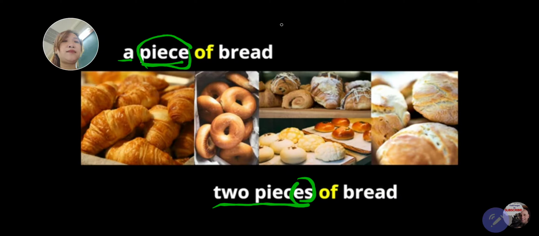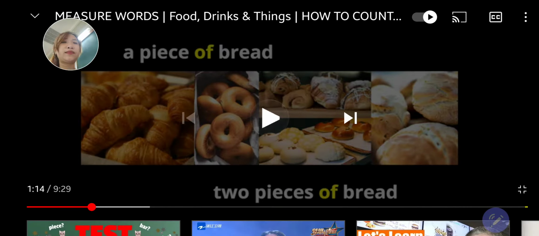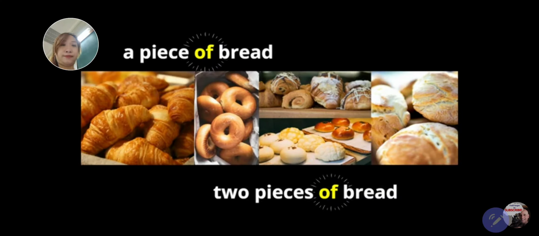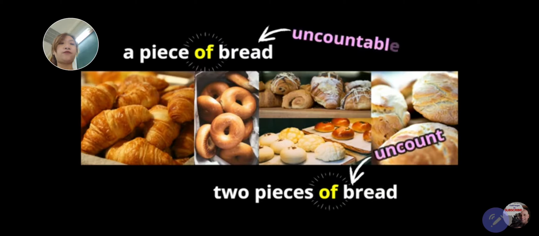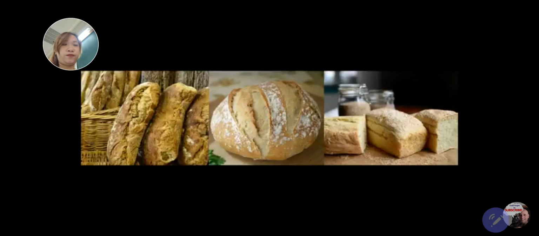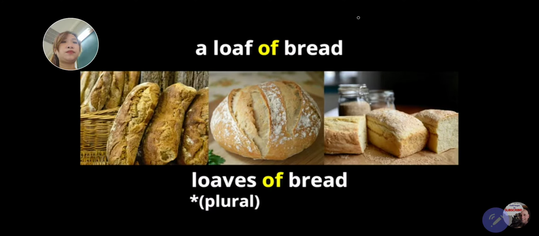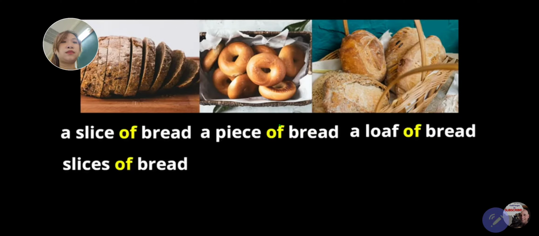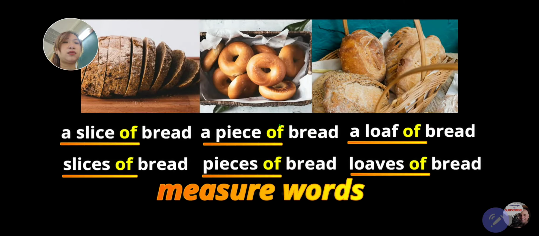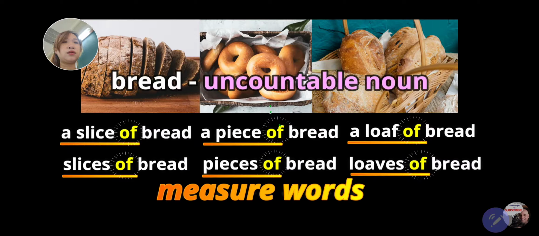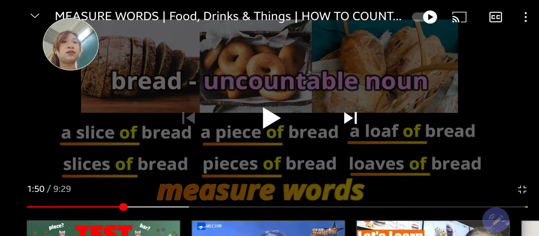So let's keep going. Go. Of bread. It's always of the uncountable noun. All right? Or it's the whole bread we call a loaf of bread. Or loaves of bread. That's the plural of loaf. All right? So just remember that structure. And pretty much all of these uncountable nouns, when we use these measure words, they use of and then the uncountable noun, whatever it happens to be. If it happens to be a slice, a piece.